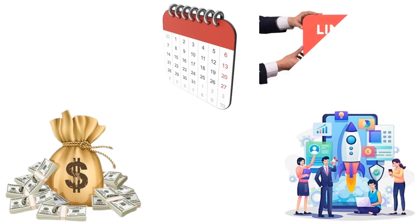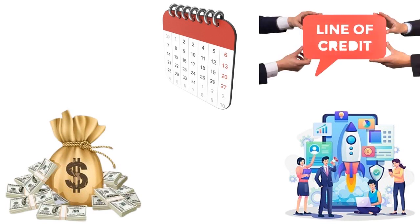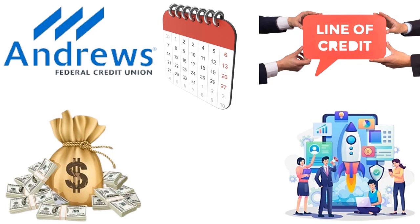Now, if you want to secure part of the line of credit, you can qualify for a maximum of $1 million. So if it's secured, the maximum they'll give you is $1 million. If it's unsecured, the maximum you can get is $75,000. Okay, and you have to be with Andrews for at least 3 months by the time you apply. And you also have to be in business for at least 3 to 6 months by the time you apply. So there are some time restrictions to keep in mind on that level. This is an important element to really think about. And one thing I want to say also is that you are able to get things done real fast. So this is really cool.